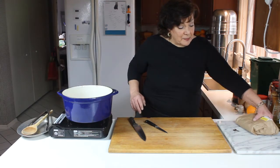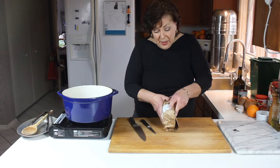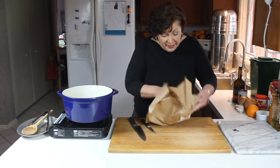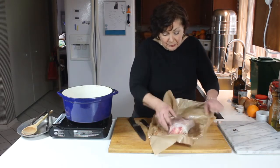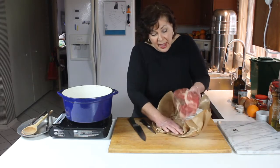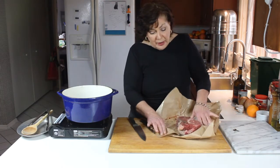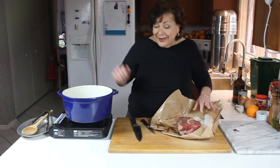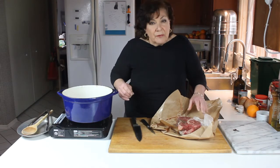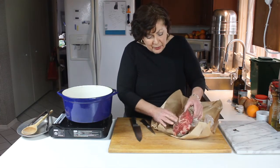To start with, I think the best cut is a chuck roast. The reason I say chuck roast is because it has fat — it's nicely marbled, and fat is flavor. This piece weighs about two and a half pounds and it's going to be braised in this pot in the oven — though you could do it on the stove — for a good two and a half to three hours, and all this fat's going to break down.